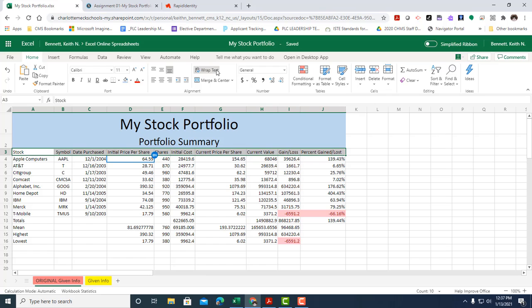Now, here's the thing. It may look like nothing happens. The reason nothing happens is because as of right now, these columns are wide enough for all of the text that there's no need to wrap. Now, if you're doing this on the desktop version of Excel, it may actually take this text and wrap some of the cells, but maybe not all of them.